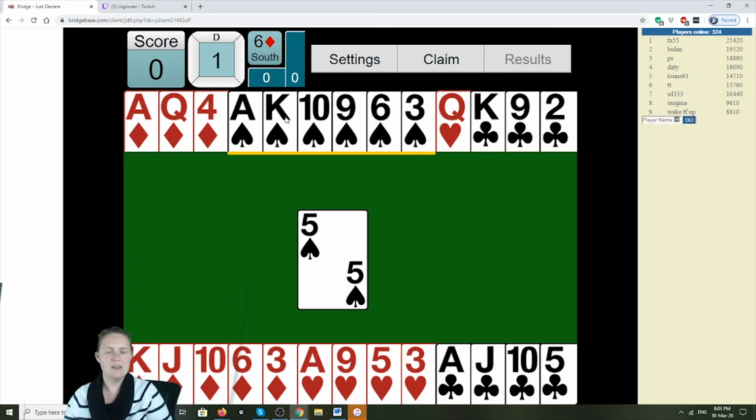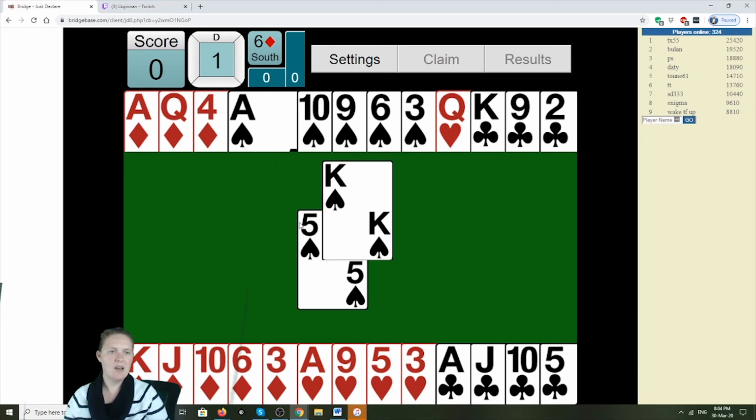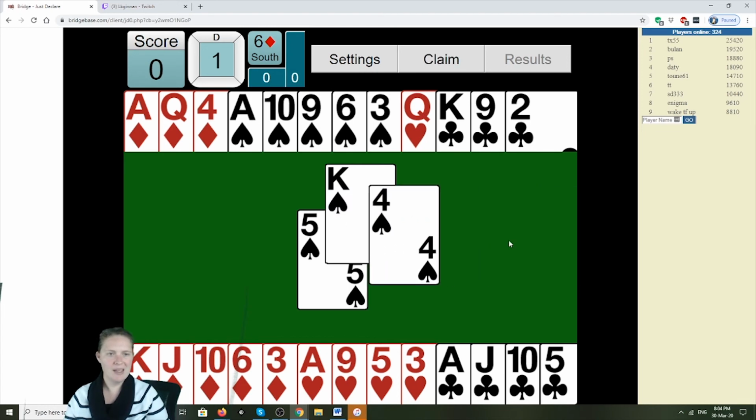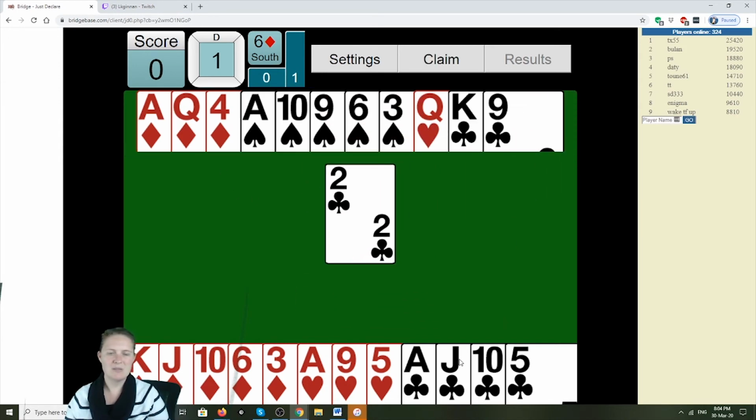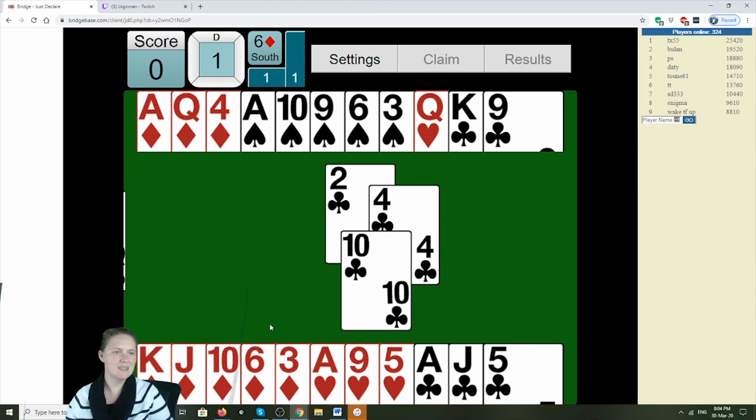In terms of how it all goes, it still goes clockwise. This yellow bar here is probably your best friend. It tells you when it's your turn to play and which cards you can possibly play. Because the 5 of spades is led, I have to play a card from that top hand, and now one gets contributed from the other hand, and away I go like this. Then you want to just continue playing on your hand. You might want to draw some trumps at this point. I'm just going to play some cards and see how we go.